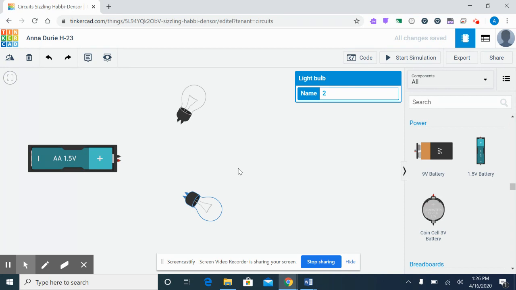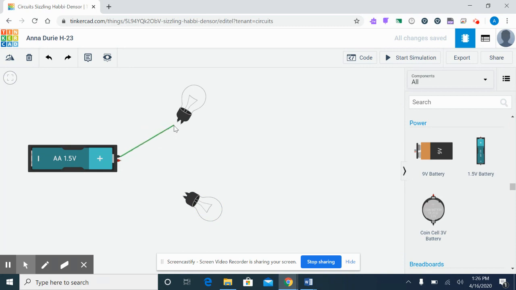So to start creating a wire, you need to drag your mouse over one of the terminals. So I am going to drag my mouse over the negative terminal. In order to make sure that your wire is connected to the terminal, you need to make sure you see that red square above it. I'm going to click on that terminal, and then you'll see a wire is starting to form.